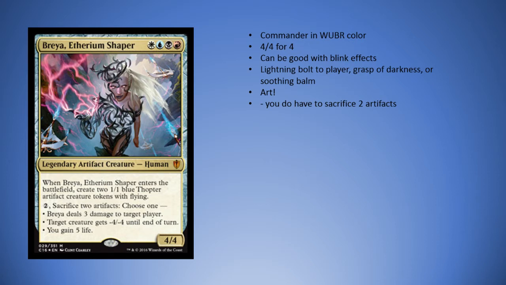yourself. Her art is amazing. She is half made out of Ethereum metal, which is really, really cool. You can see some of the 2 Thopters that she brings with her in the background. There's actually more than 2, but you can see some Thopters that she brings with her. And yeah, it's just really colorful and neat.